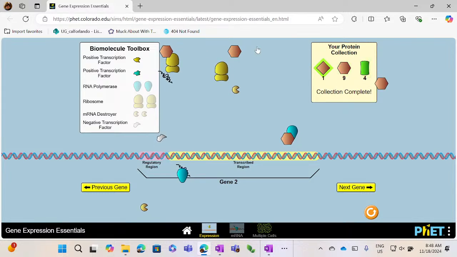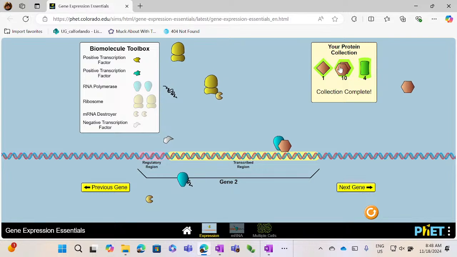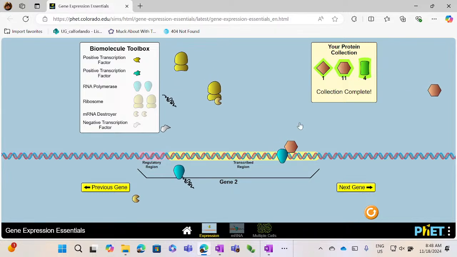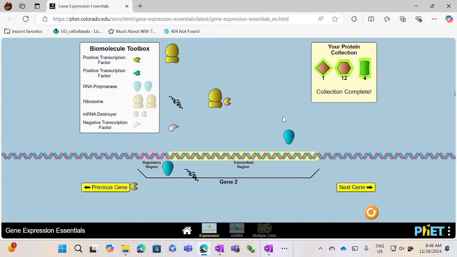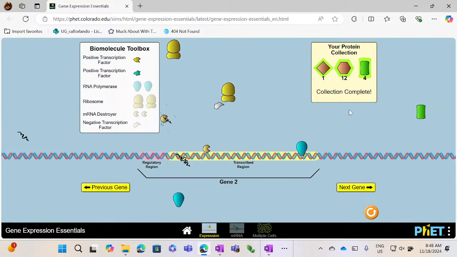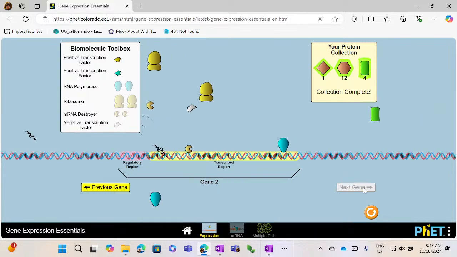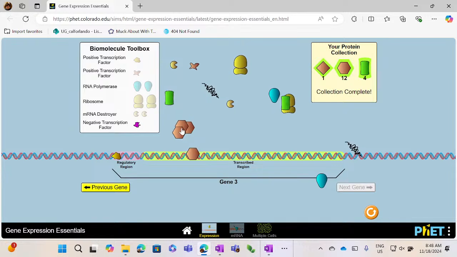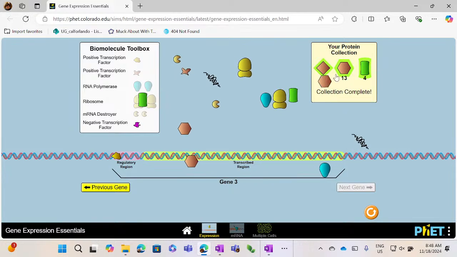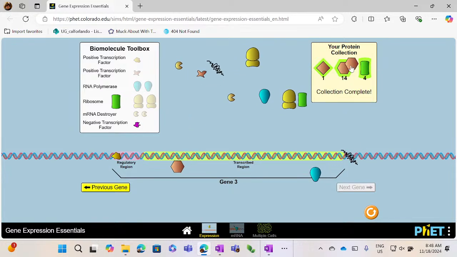It doesn't help that the mRNA destroyers are just kind of... No, but they'll get to it eventually. They were relentless 2 seconds ago. They're vicious. They don't seem to care much about the... Well, this guy's just really attracted to the last screen button. I don't know if you saw that, but it was like, all right, last screen. Whereas if we go over here, we're going to be getting green things like crazy, and they still are, because the positive transcription factor's on there.